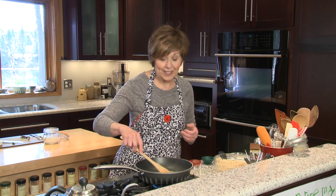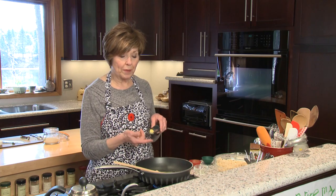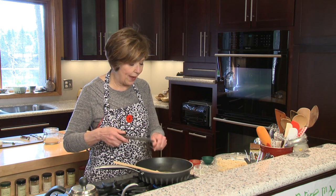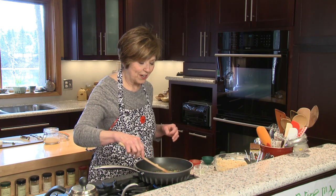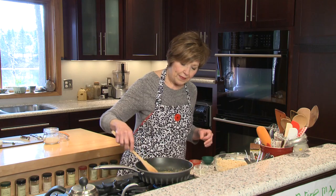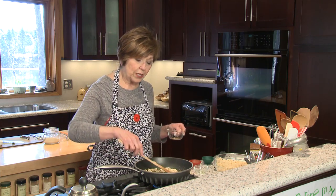They make almost a little sizzle sound and I'm hearing it right now, so I'm going to add one minced jalapeño pepper — because you know I like heat in my food. I put the seeds in too, but you don't have to if you don't want it quite as hot. I'll turn that down a little bit. I've also grated some fresh ginger root with my little grater here and I'm going to put that right into my pan — it's probably about half a teaspoon to a teaspoon of grated ginger root, and that gives it a nice fresh flavor.